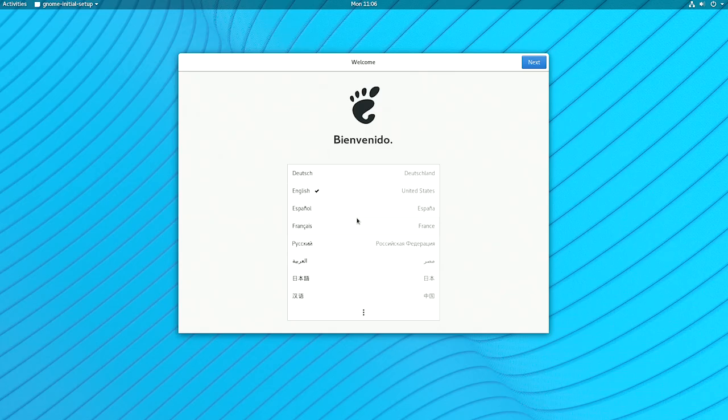So this is the screen that you will see when you log in as a user for the first time. It's asking for language again. In case you wonder why, well, while installing Red Hat Enterprise Linux, we have selected the language for the entire server. But for individual users, it is possible to set a specific language for that specific user. So the user environment will be in French, for example, or whatever you want it to be. Well, the server itself is still in the language that you specified during installation.